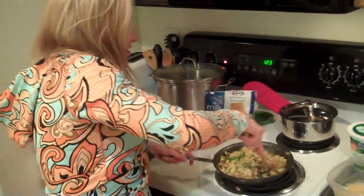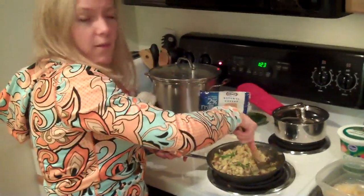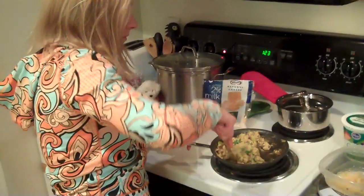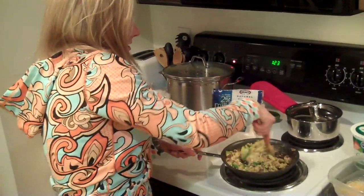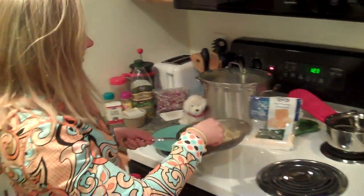Sometimes, also make sure you use a wooden spoon or something that won't scratch up your skillet. I mean, don't use metal or a fork or a knife, don't use that stuff.